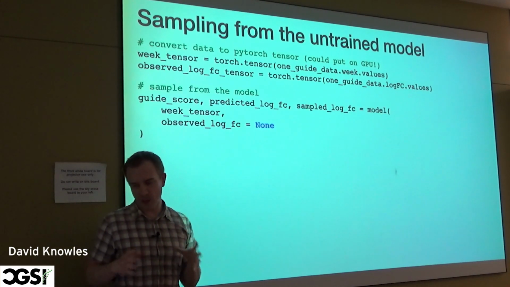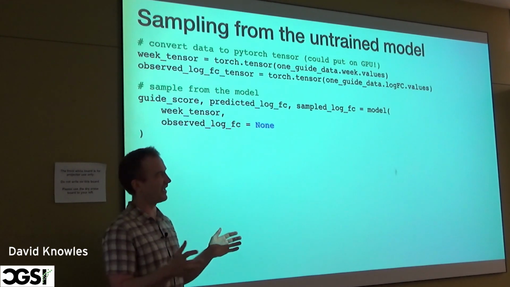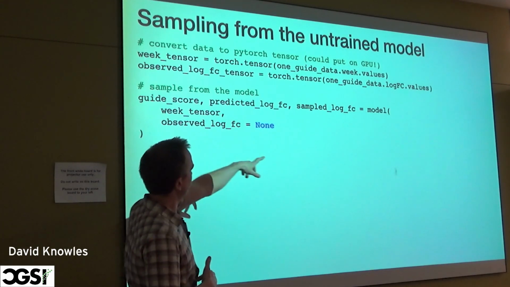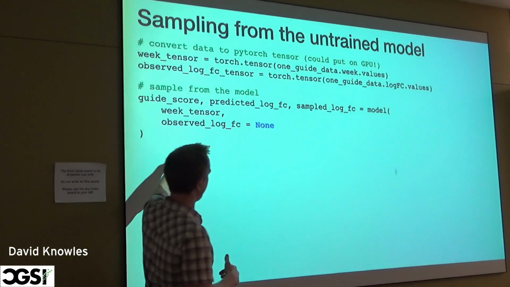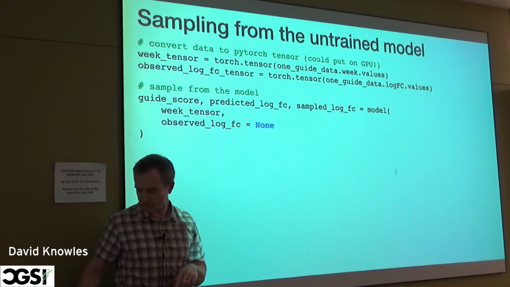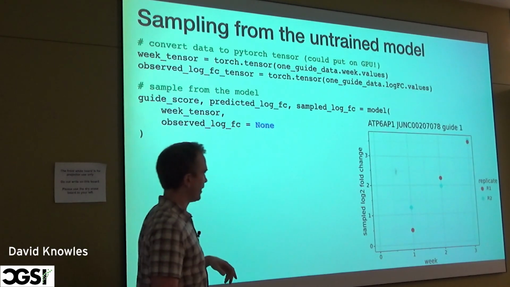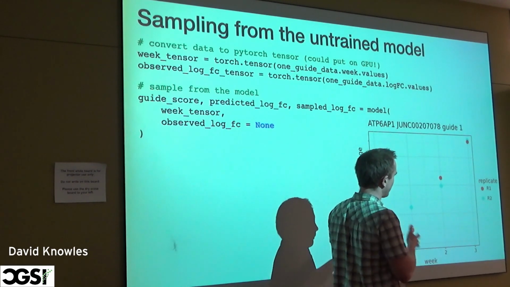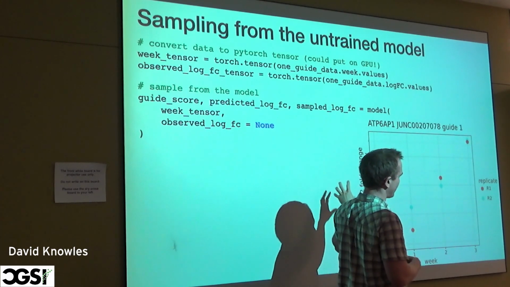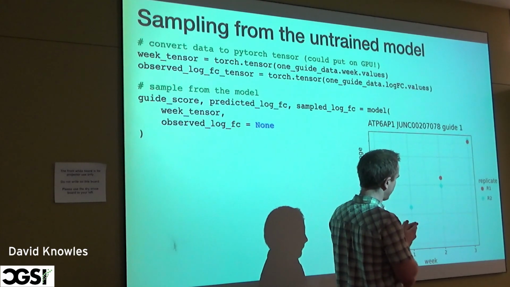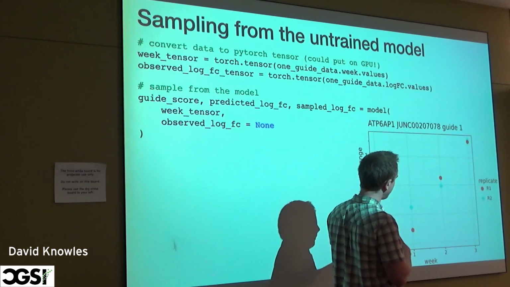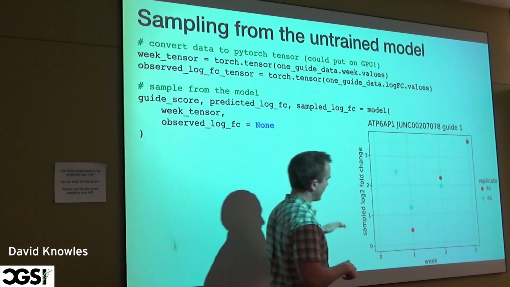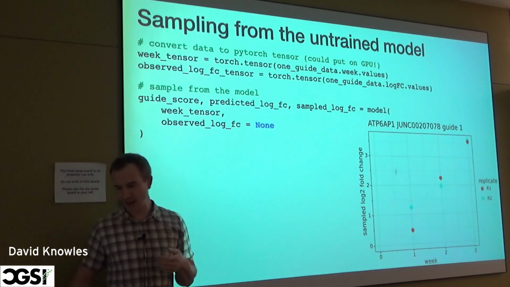Then if we wanted to sample from the model, which is the way I think most people here probably think about things, sort of simulating from the model, then we can just call that model function with the observations equal to none. And this is what the data you might end up getting might look like. This looks nothing like the data that I showed you because we haven't trained the model yet. So this will have a randomly sampled guide score, i.e. a slope for the regression, from that prior normal 0, 10. So that's giving some line like this. And then the actual data points are again sampled from that likelihood distribution.